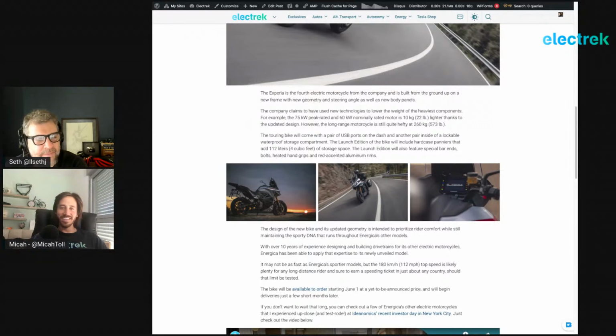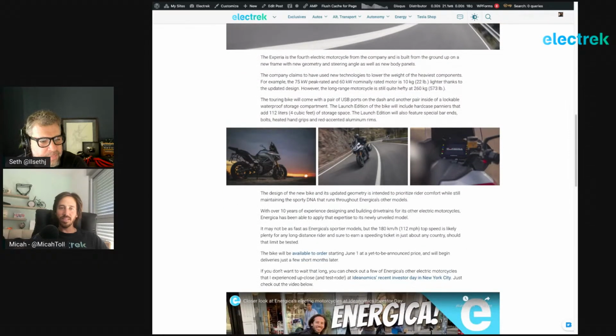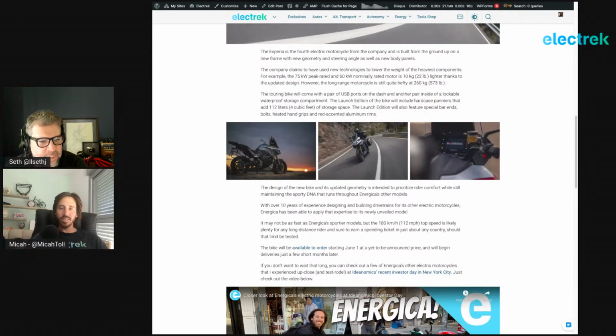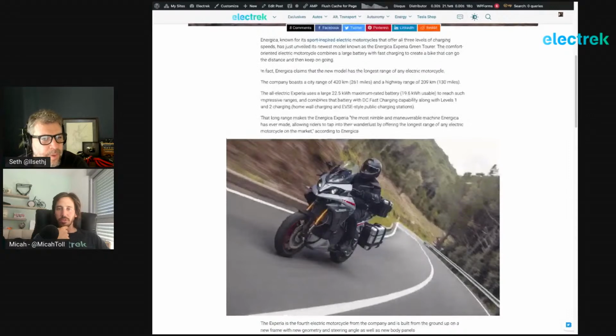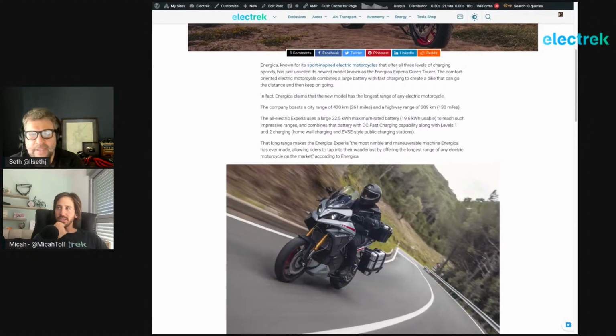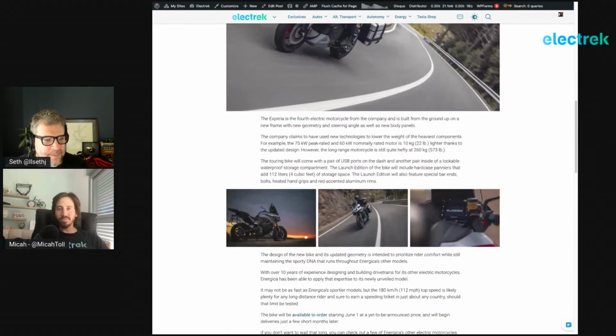And you said it charges at level 2 speeds. It has an inverter built in that can handle level 2? I'm not sure what the level 2 speed is that it charges at, but yeah, it does have it built in. I think the Harley only does level 1 and level 3, right? Yes. You can plug in at a level 2 station, but it will charge at like level 1 speeds, something like a thousand watts. Right. Because you basically have the inverter, so you're schlepping the inverter around with you everywhere. I don't know if that makes a ton of sense, but I guess with this kind of bike, it does.